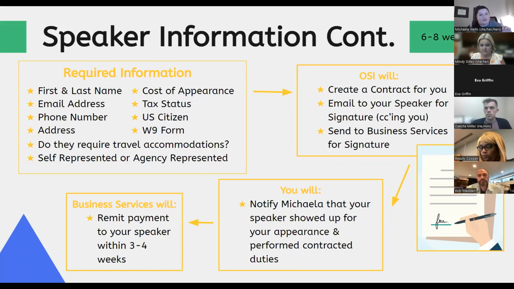Sometimes your contract is sitting in my email and it's my fault, but a lot of times it's somewhere in the line of 7 other people. So that's where the hiccups come. And obviously we've all played telephone as children. In between 7 people, there's a lot of things that get lost and confused and forgotten. So it's not the best process, but being a system school, it's what we have to deal with. But I'm here to help you and walk you through that process.